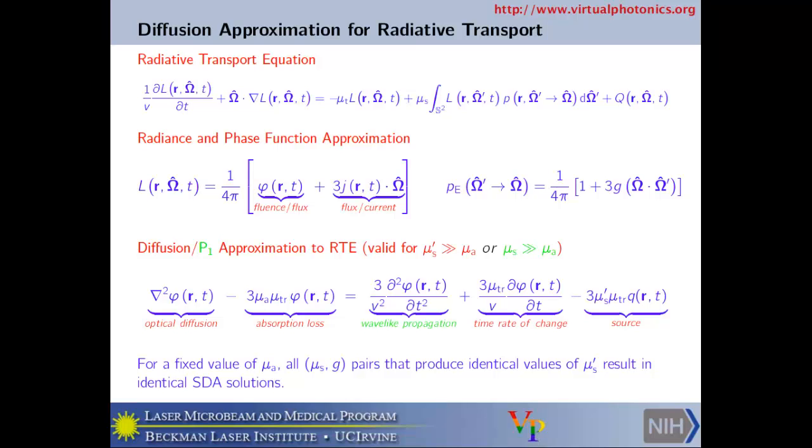And that's also an incorrect decay, because we know from Beer's law that in the case of absorption only, without scattering, the decay should be just mu a. So you see the breakdown of the diffusion approximation both in space for high absorption and in time universally as far as time of arrival. So those are important.